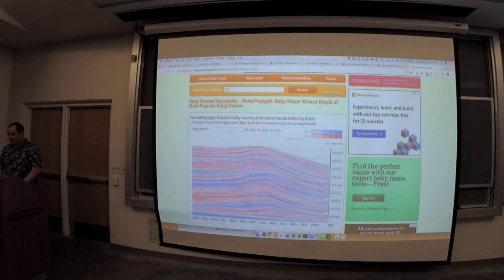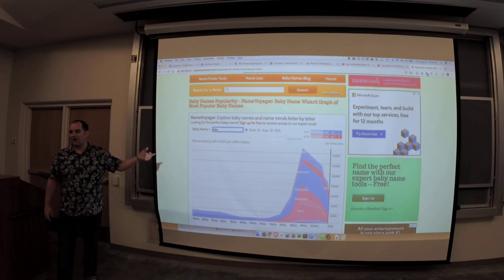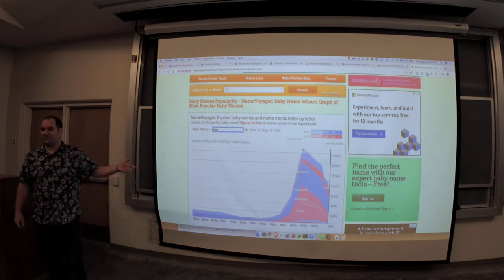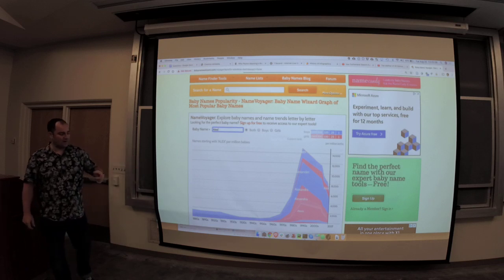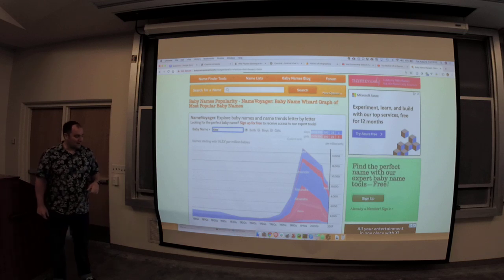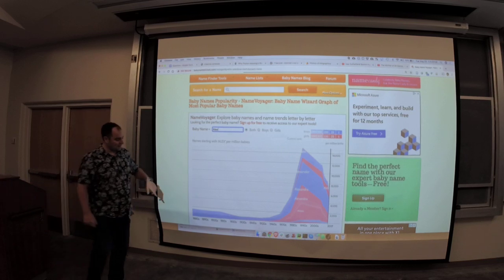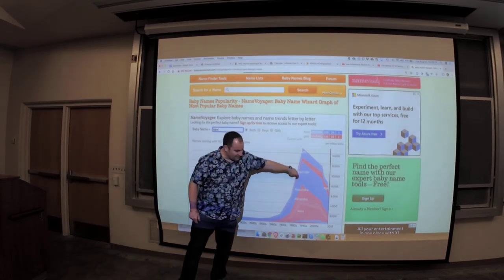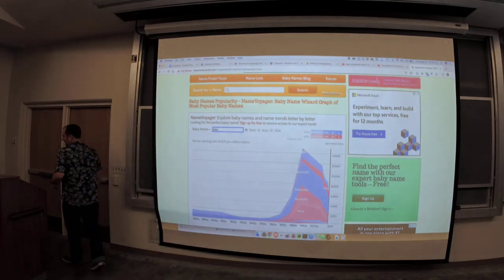But then you can use interaction to focus on something. So I'm putting in my name, Alex, or I'm Alexander, just a short form, and it automatically completes the search and retrieves all of the names that have Alex in them. So you see Alex, Alexander, Alexandra, Alexandria, Alexis, and so on. You can see that Alex really peaked in popularity, and I was born around here, so my parents weren't super creative, right? They picked a fairly popular name.